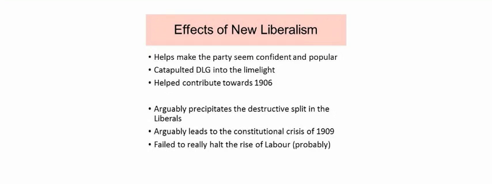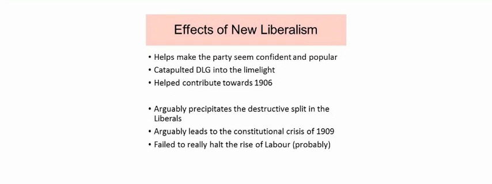Essentially, at the same time that the Liberals have this brand new spanking programme, very modern, very organised, everyone's getting on, everyone's saying, look, new liberalism, everyone agrees, although technically they don't agree beyond service. At the same time, the Tories are ripping themselves to pieces over tariff reform. So you have a choice now, two parties. New liberalism, everyone speaks up the same thing, look how exciting and confident and organised we are, hooray, or a monkey knife fight about tariffs. So obviously more people are going to go for the image that Liberals are more organised, a proper party of government.